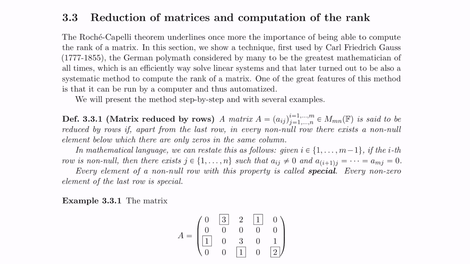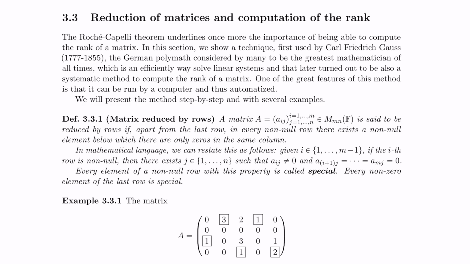When in chapter 2 I introduced the concept of rank of a matrix, I told you that it was going to be very important in the sequel. The theorem of Roché-Capelli confirms that. In this section, we are going to discuss a technique due to Gauss that will allow us not only to solve efficiently linear systems, but also to compute very easily the rank of a matrix. Finally, and very importantly, this technique can be automatized by creating an algorithm that can be run on a computer.